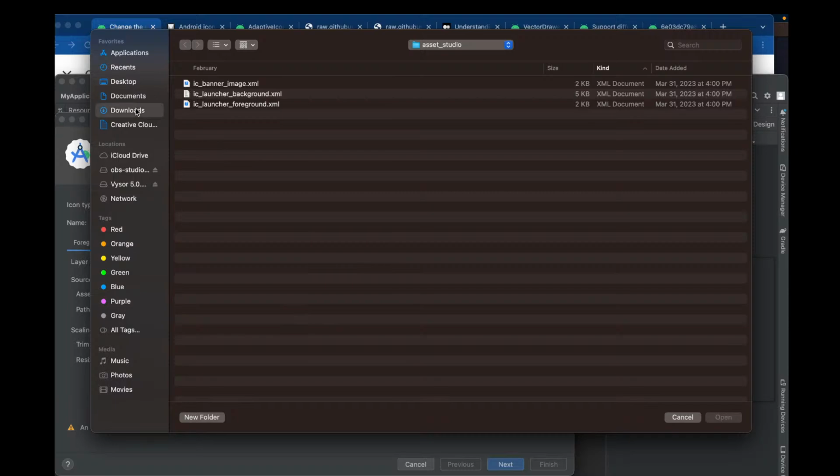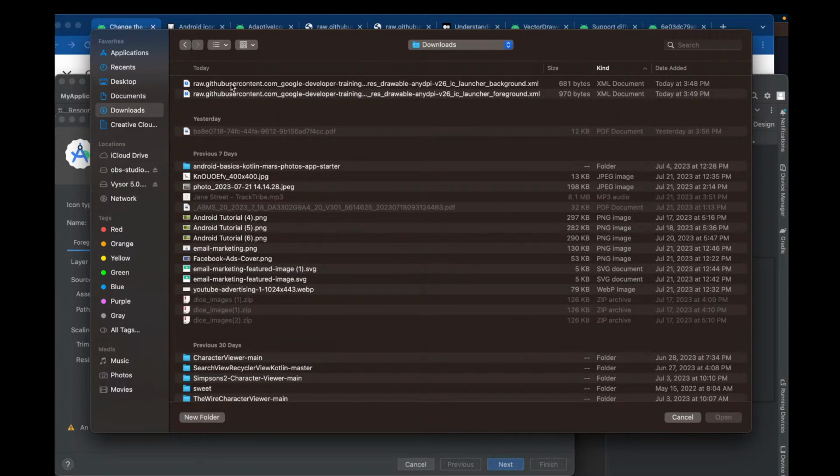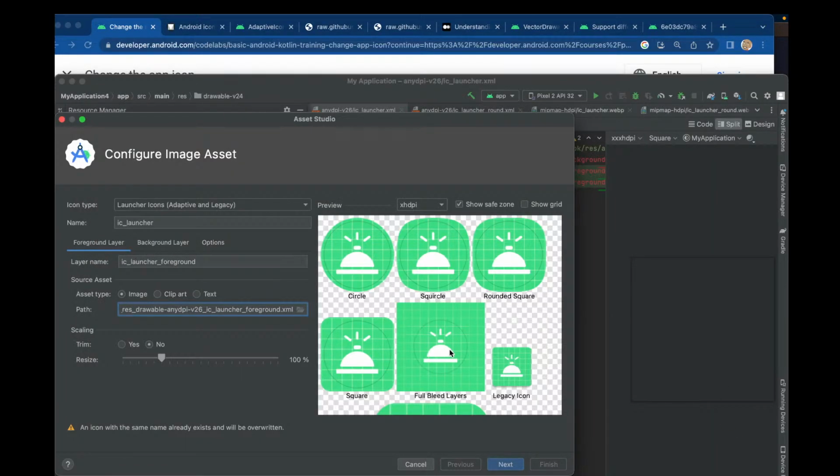And should be in the downloads, and this long name is it. I'm gonna open, and then boom, the foreground indeed changed.